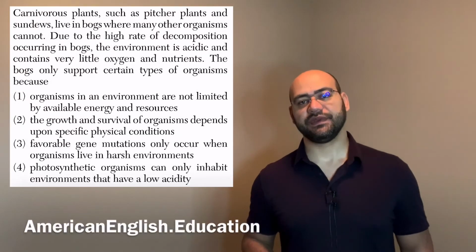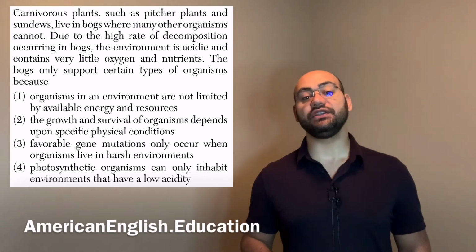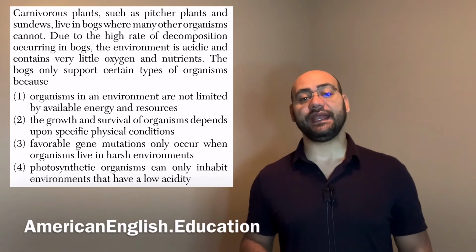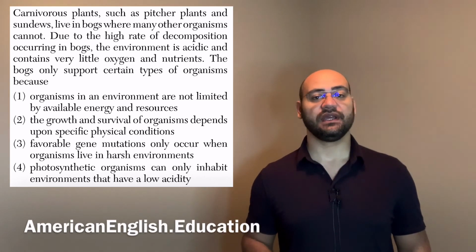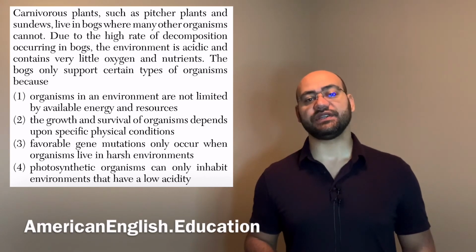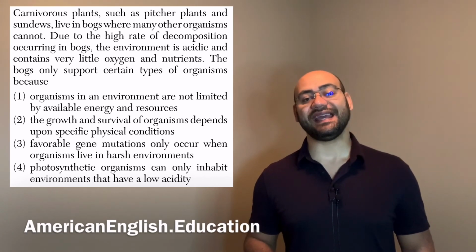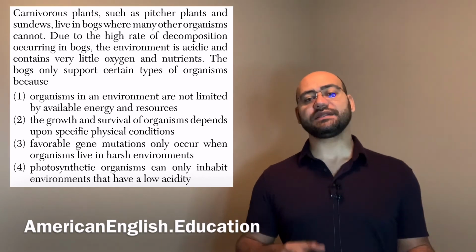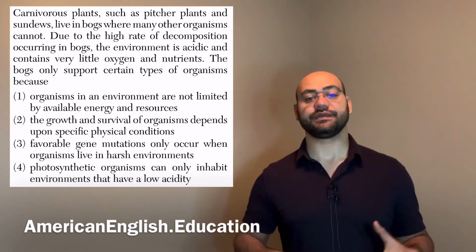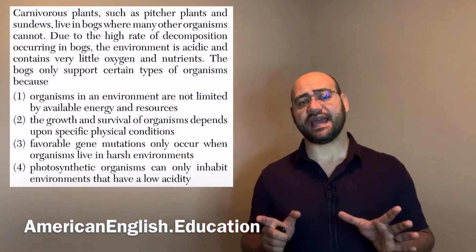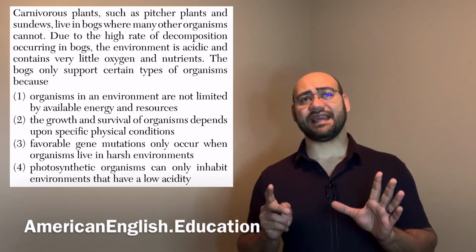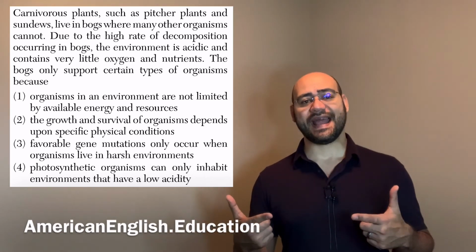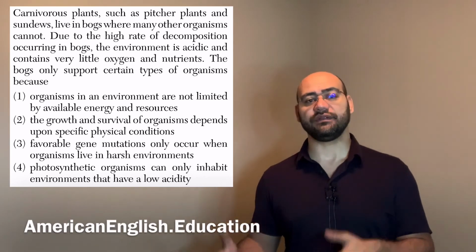Carnivorous plants, such as pitcher plants and sundews, live in bogs where many other organisms cannot. Due to the high rate of decomposition occurring in bogs, the environment is acidic and contains very little oxygen and nutrients. The bogs only support certain types of organisms because, now this text, pay attention, it actually repeats itself, and now it seeks the repetition in one of these answers.